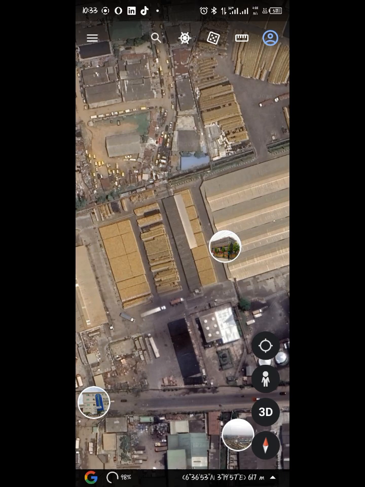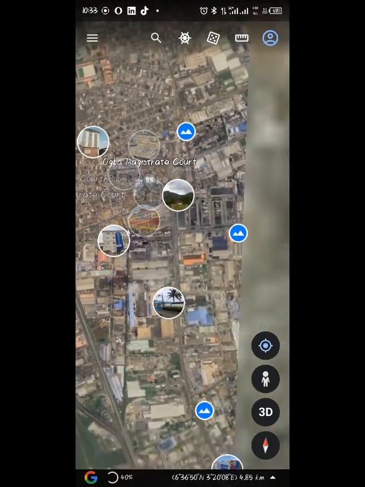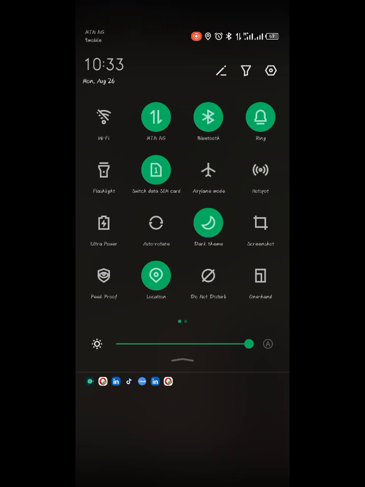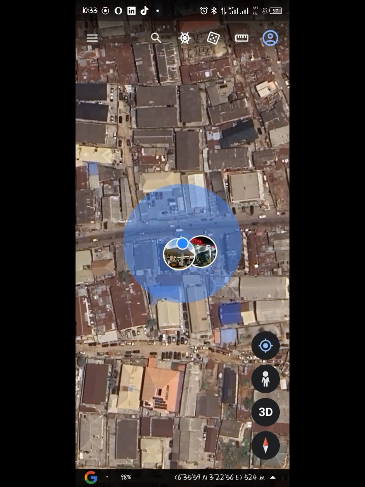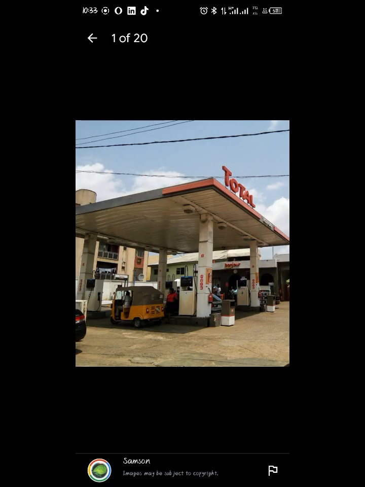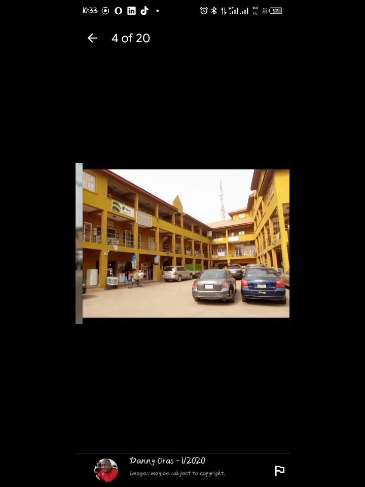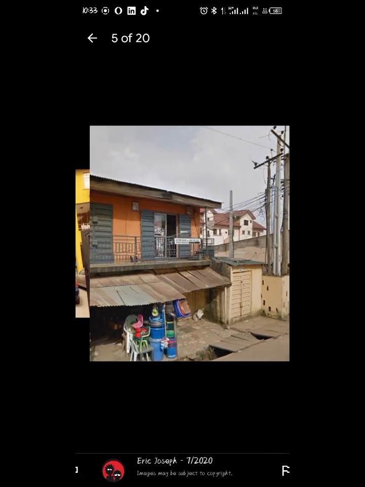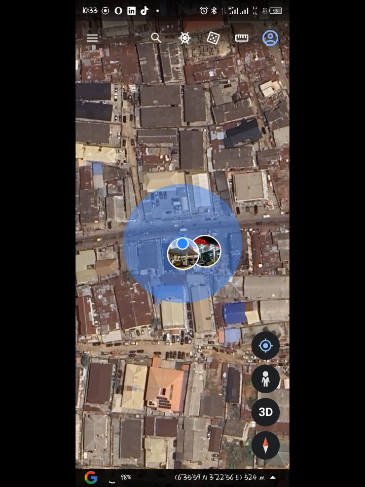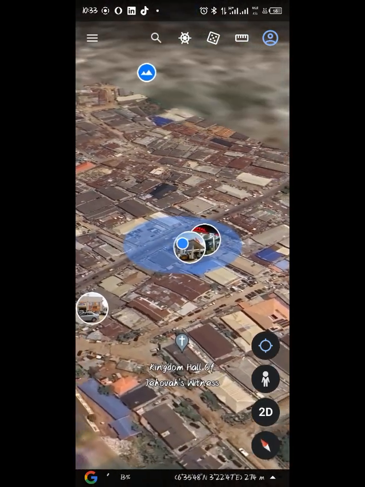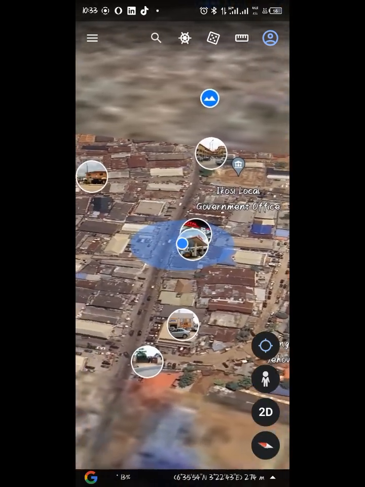Now I want to track my current location and I'll quickly launch it. Make sure that while using this, your location is on. Your location has to be on for it to work effectively. Now, as you can see, this is just images of my locations, and it also shows pictures of buildings around me that are closer to my location. To get the 3D image, quickly click on it, and it will try to track down your current location for me.